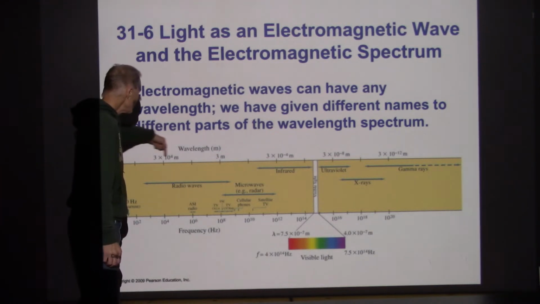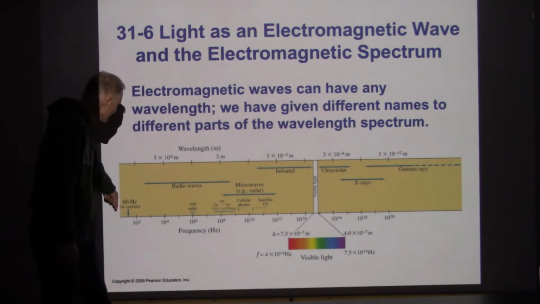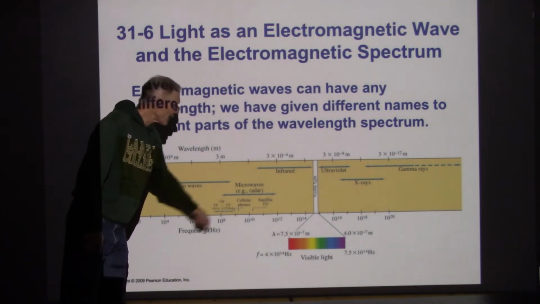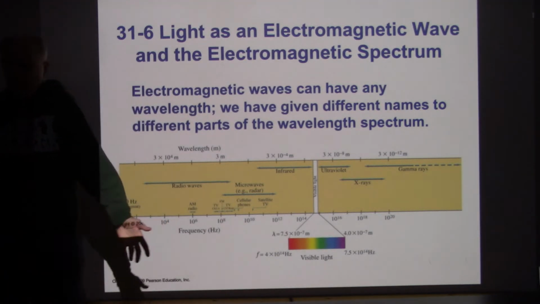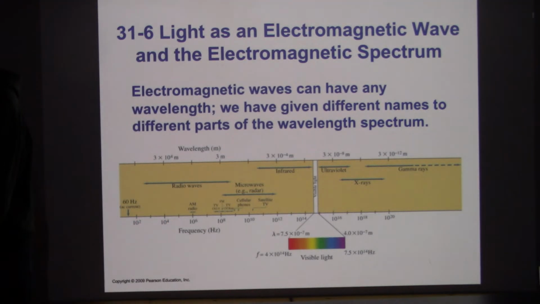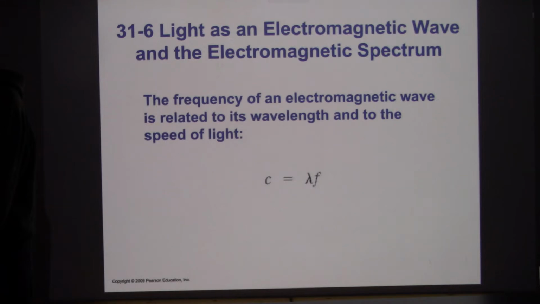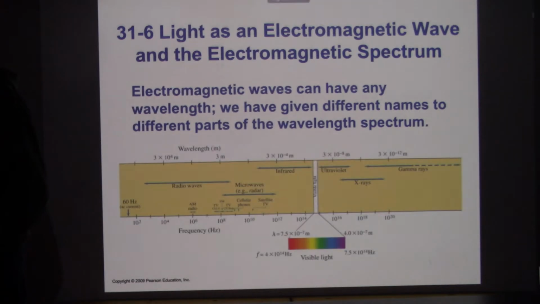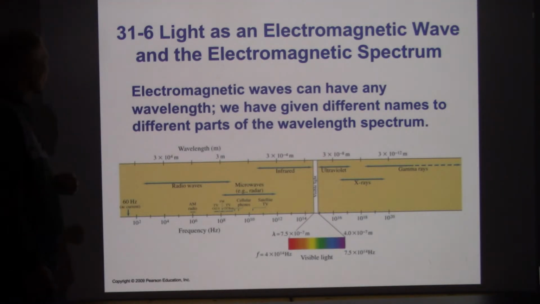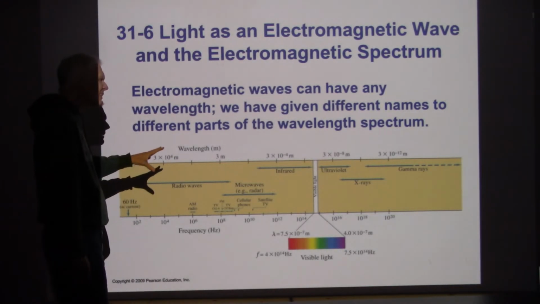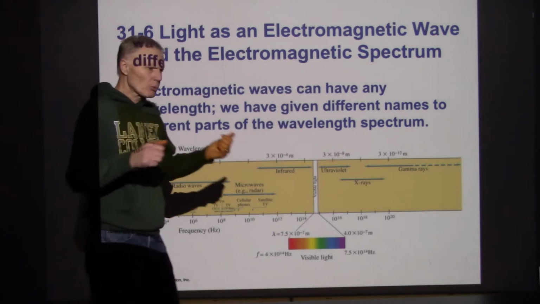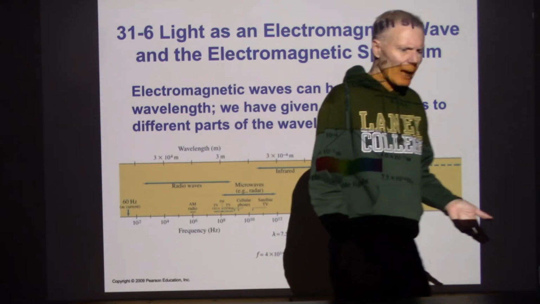So it's got a wavelength scale here, and it's got a frequency scale down here, and we've been using the equation to create the scale that we have here. We can use this equation and plug in the speed of light for c, and that allows us to convert back and forth. But there's something that's missing on this diagram, and we'll see this when we're into the next chapter or so.